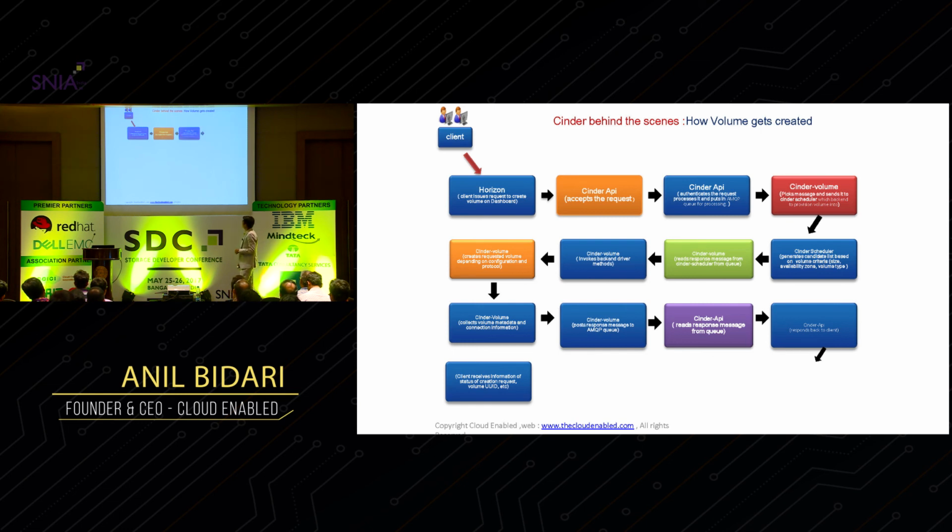Then Cinder API will authenticate that request with AMQP, pick up that message and send it to Cinder Scheduler: here I have a request of 10 GB on SSD. So that's how Cinder API talks to the Cinder Scheduler. Don't attempt to read the slide, none of you can, it's very tiny, but the SlideShare is there where you can read it further. Cinder volume will take that request from the queue, but interestingly, it checks which availability zone and which volume type to provision it in. So Cinder Scheduler makes that decision.